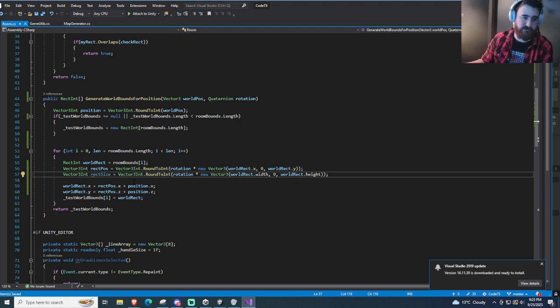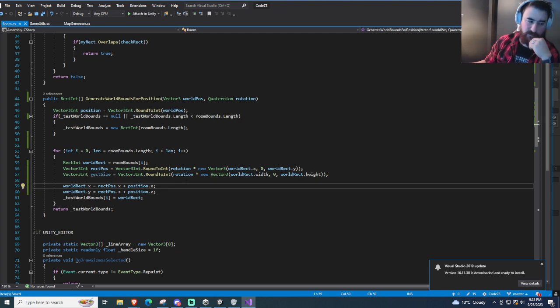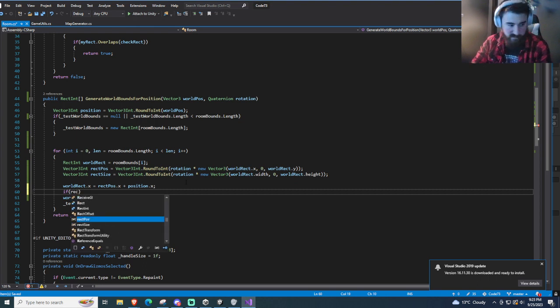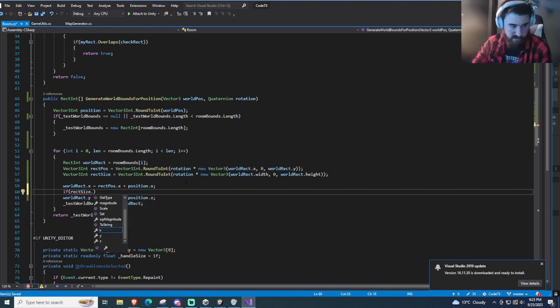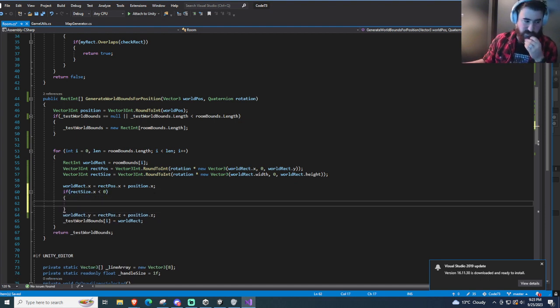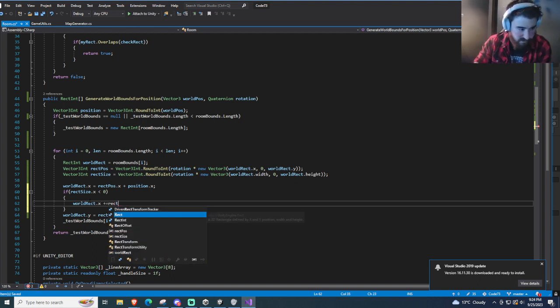And then if rect size dot x is less than 0, then I'm going to pick world rect x and minus equals, I guess plus equals because it's still a negative number, rect size dot x.